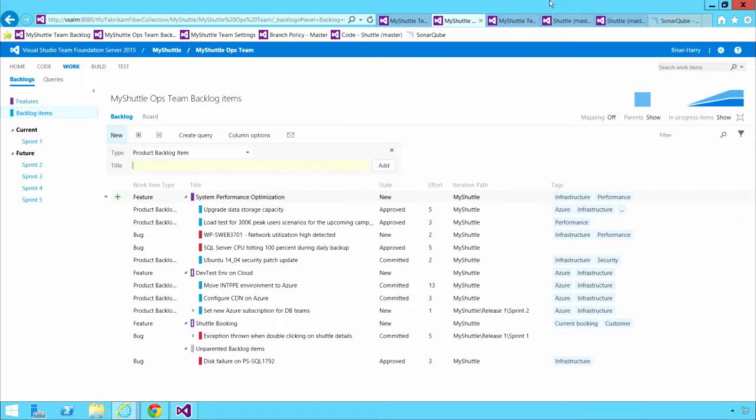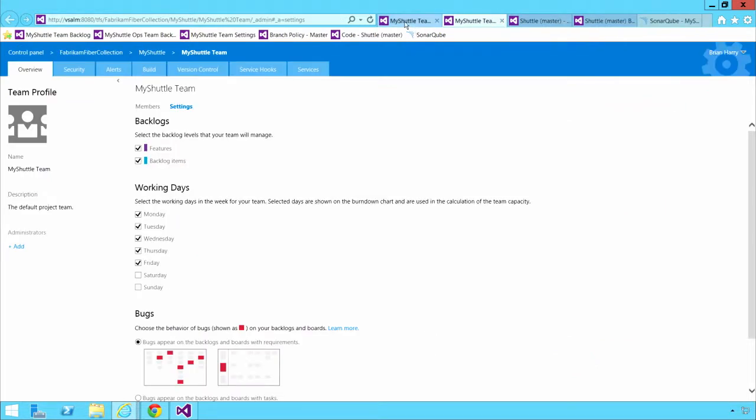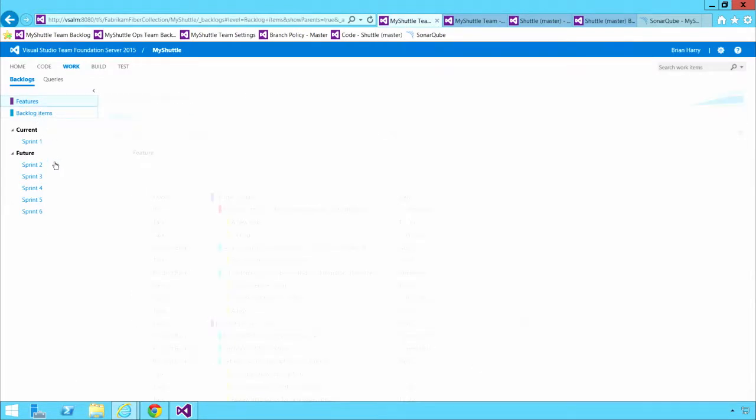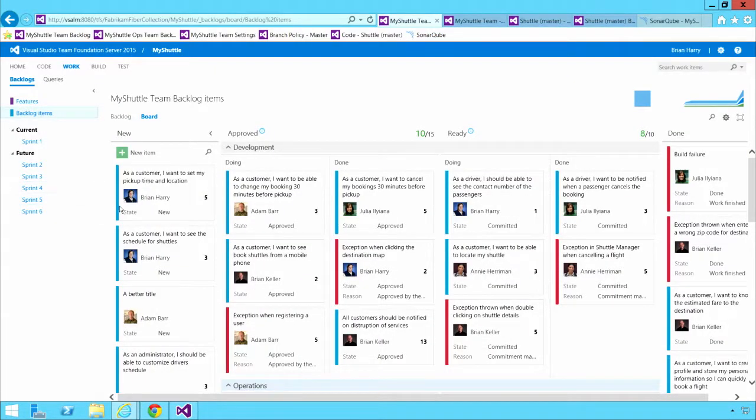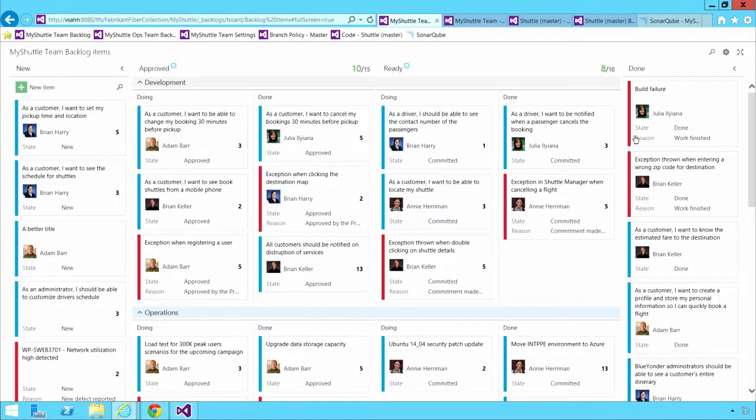Now, that's cool for the backlog, but increasingly what we're finding is people like visual ways of managing their work. And the backlog is good, and it's a great way to manage my list and prioritize it, but people like boards. People like the ability to visually see what they're doing. So we have a Kanban board, and the Kanban board continues to get better. The first thing, I'll sort of make it full screen so we can see the whole thing. One thing we did is we added the backlog to the Kanban board so that I can add new items directly onto my Kanban board as I go.